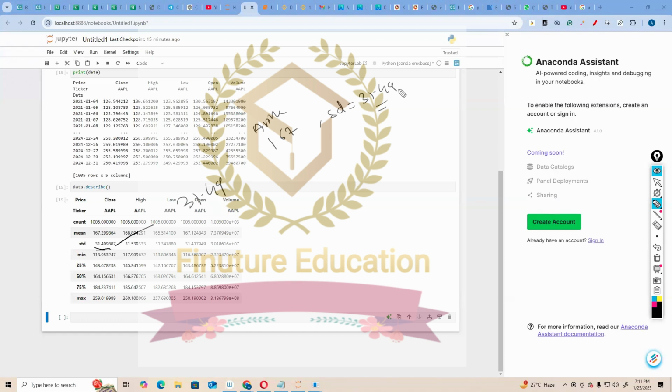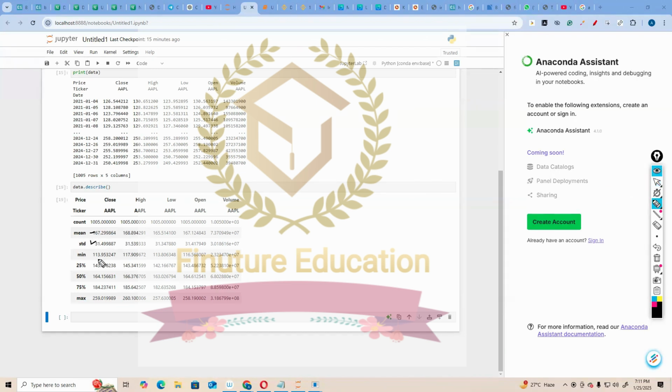Because it is a large cap company, right? Apple is a big company in Nasdaq. It has very low volatility because it is a large cap company. A large cap company has stable growth, so variation in the prices will be very slow. In small cap and mid cap, we have large variations. In small companies, you see bigger variations, so the standard deviation will be higher.